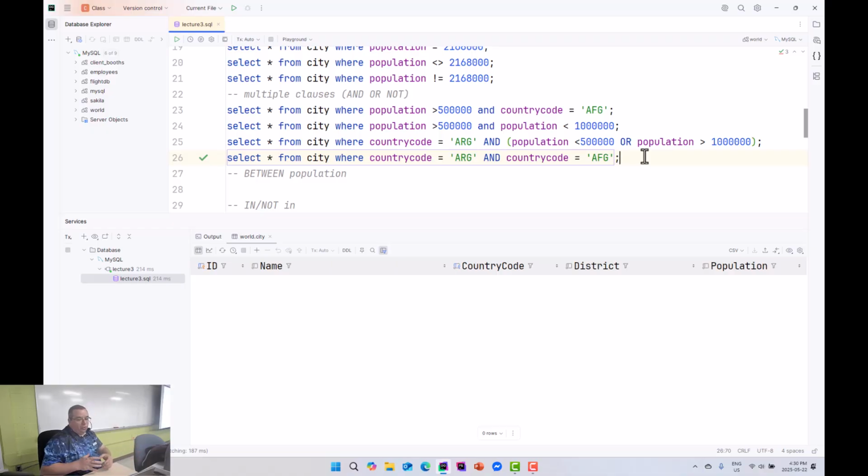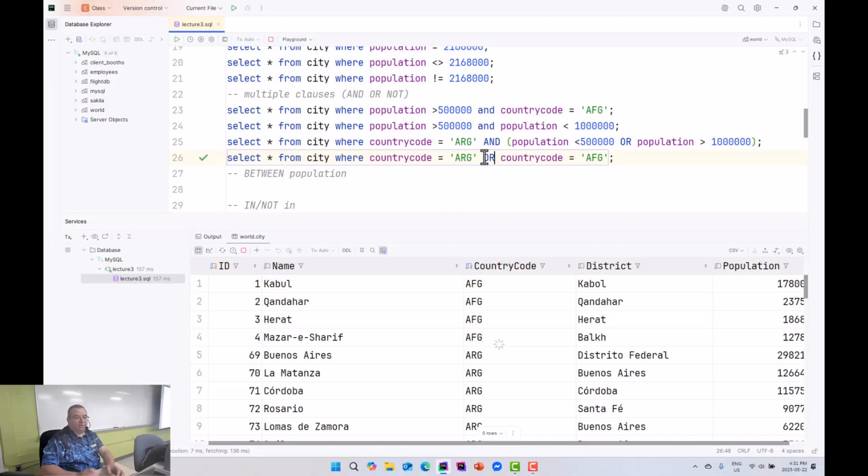No. So this is where people that are very fluent in English but don't know programming as much tend to get tripped up, because they go, well, they just asked me for everything in Argentina and Afghanistan, so when I say and, why am I not getting it? The correct answer is or. So select everything from city where the country code is Argentina or the country code is Afghanistan. That will give you the combined set.